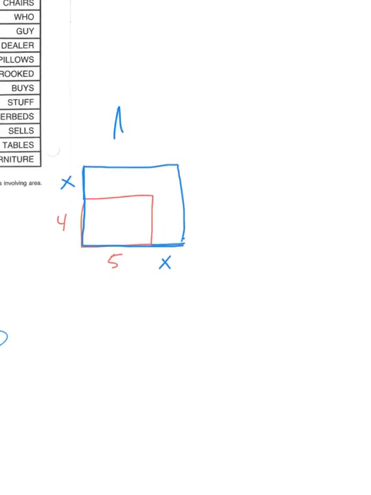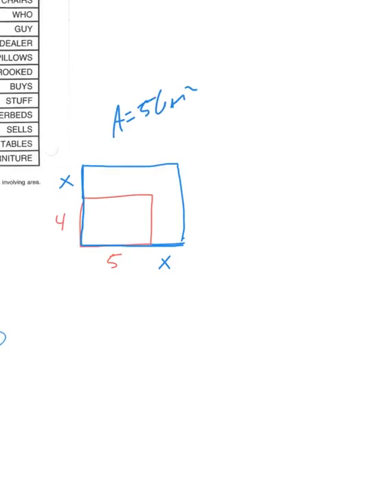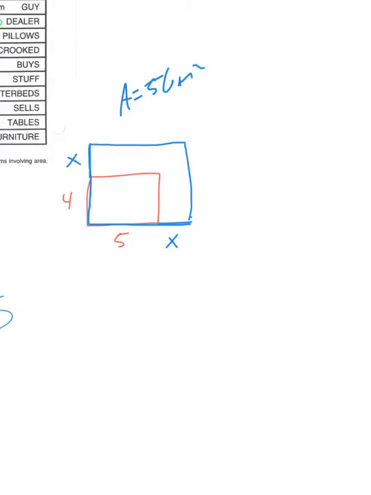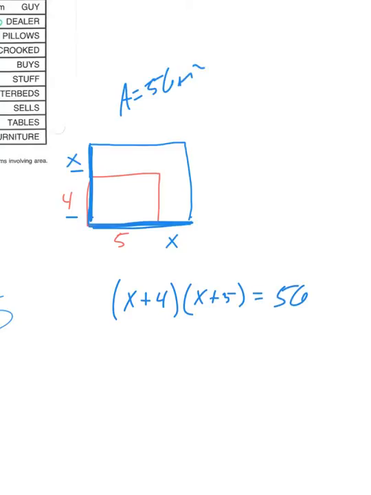The area of the big garden here, as it gives us, is 56 meters squared. So taking a look at this length and width, here's this first dimension, the width we could call it. Well, it's x and 4 together, so that's like saying it's x plus 4. And then the length of it here is 5, and then the x addition meters that they put on. So x plus 5. And all that's got to equal 56, is what we're finding out.